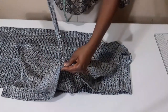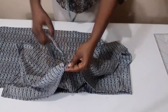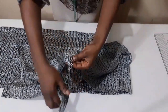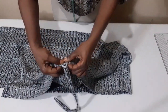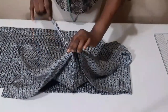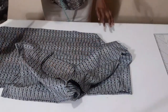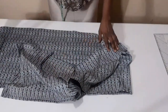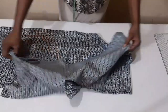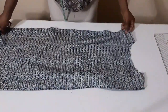After stitching on the belt here, you now fold it like this. Fold it like this and finish it up on the belt again. So it will just be like this. When I finish all that, I'm going to fix all the remaining ones like that. And when I finish all that, I'm going to give it a good press and show you the finishing look of it.